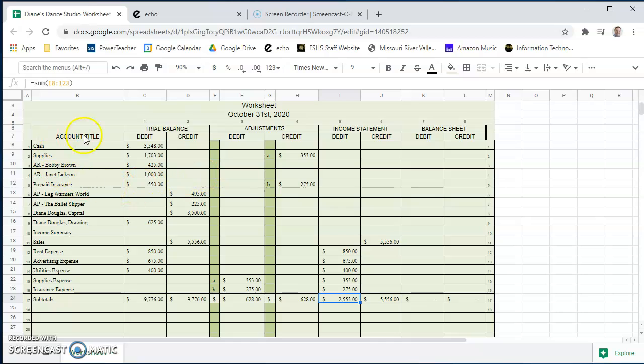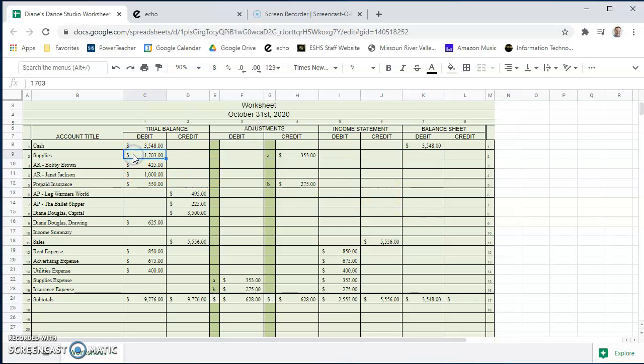The balance sheet is all the other accounts that we haven't done anything with. And once again, if you think of the Income Summary as being the divider line, everything above it is going to go to the balance sheet. This is all of our asset accounts, our liabilities, and our owner's equity accounts, or the ALLO accounts. So assets, liabilities, owner's equity. All of these balances are going to be moved over to the balance sheet. We're going to do it the exact same way we did before. Cash has a $3,548 debit balance. I'm going to move that over here to the balance sheet in the debit column.